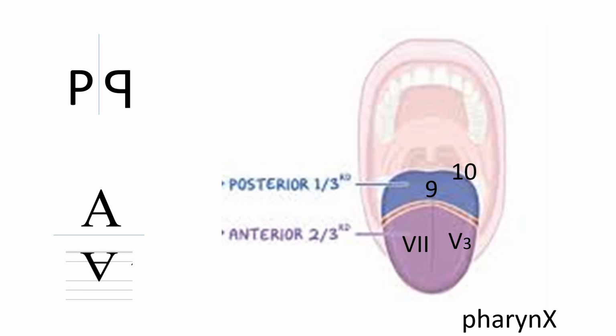Okay, so how do we remember the innervation to the palatoglossus? An easy way to remember it is to think of the posterior aspect of the tongue, and that in that region exists the pharynx. So pharynx, the last letter in pharynx is an X, and an X in Roman numerals represents the number 10. So for the palatoglossus, an easy way to remember the innervation is to think of the location of the palatoglossus, and that is at the site of the pharynx. So cranial nerve number 10 innervates that extrinsic muscle.